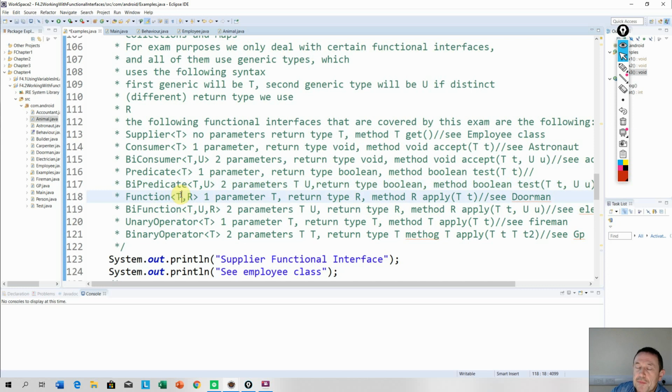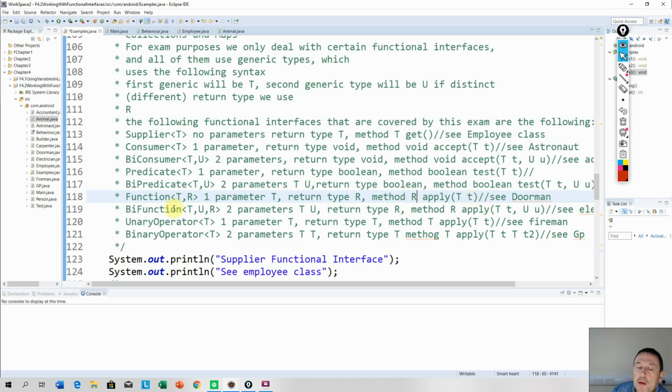It takes an object of type T, it returns an object of type R. They can be the same type or they can be different. It does not matter. The method of that is called apply. So if T is a string and R is an integer, it takes a string and returns an integer.